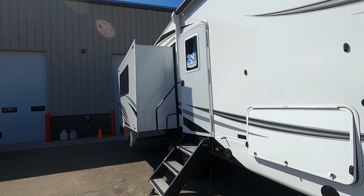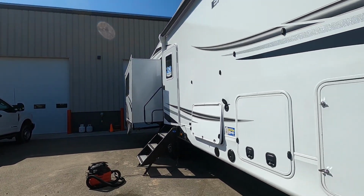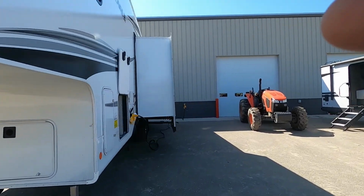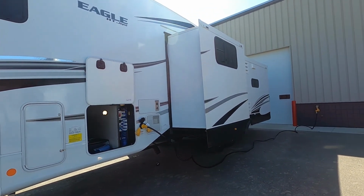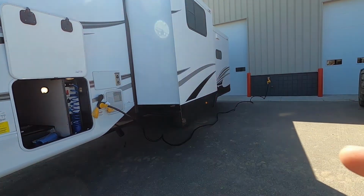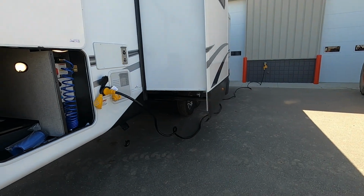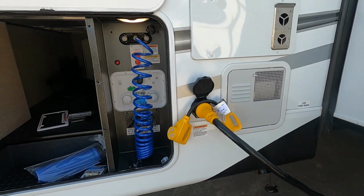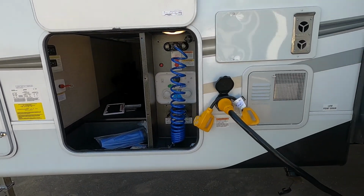First thing I want you to take into consideration when parking is your slides. You got this slide on your campsite, and a couple slides on your off campsite. So park accordingly so those can come in and out unhindered, preferably nothing hanging over top of them, and leave yourself walking room on both sides past your slides. Then I want you to think about where your power and water connections are going to be. Your power and your docking stations are just behind the front on your off campsite or your driver's side of your tow vehicle.